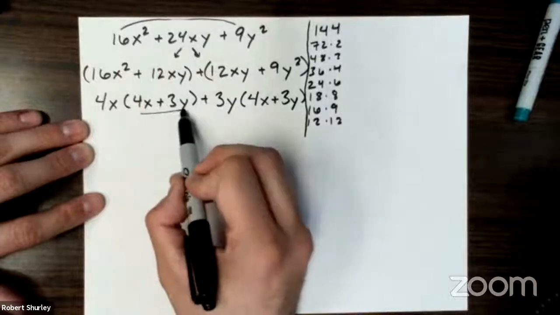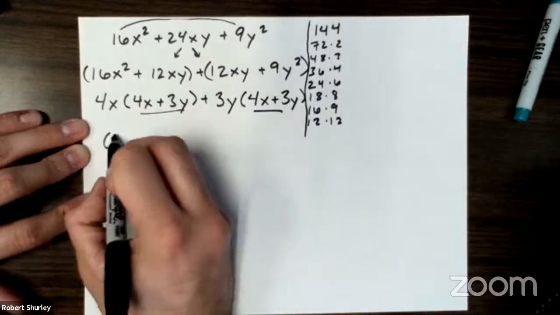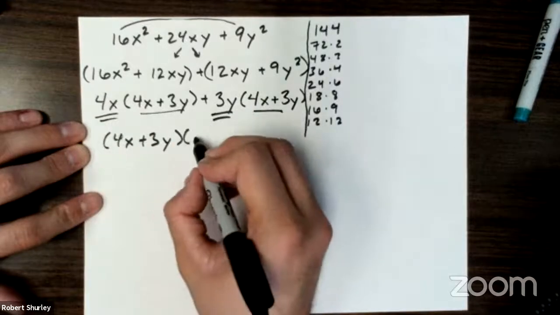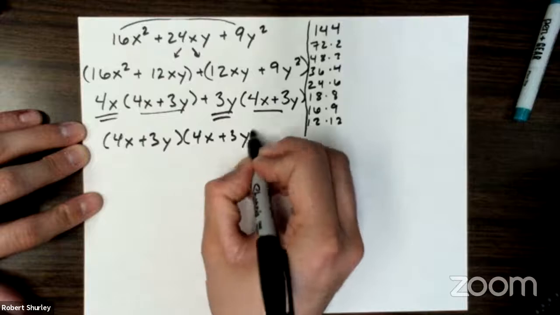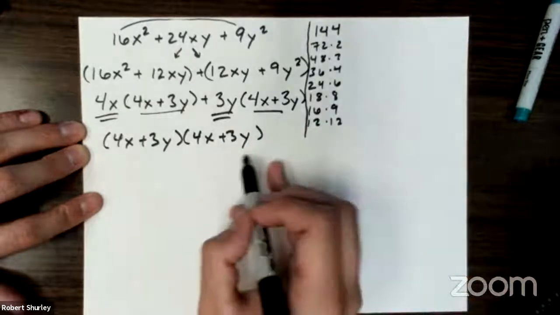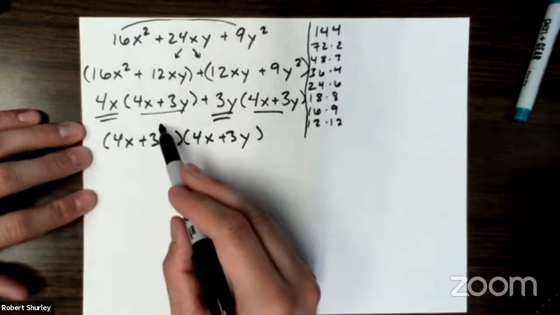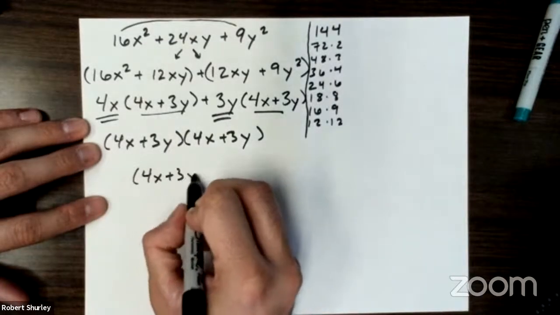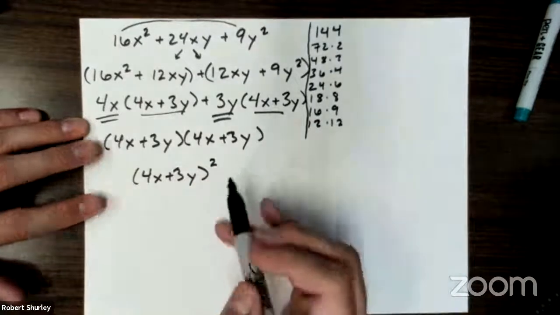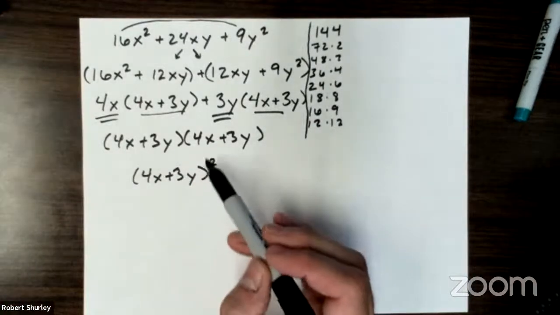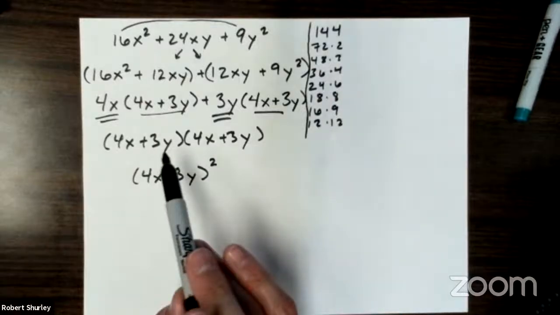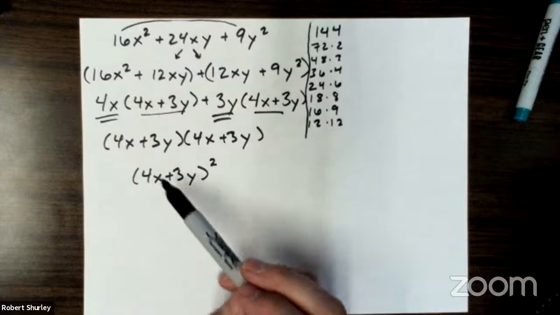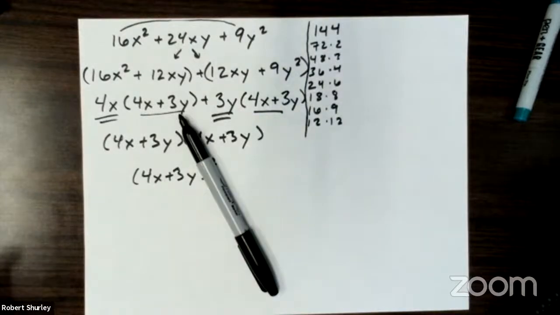So now check, these match, right? So I'm going to factor them out, 4x plus 3y. Hey, you notice on this one, we're left with 4x plus 3y. That's just a kind of a cool coincidence. We have the same factors in both. So you can write this as 4x plus 3y times 4x plus 3y, or you can write it as 4x plus 3y squared. Either way is okay. On a test, I'm not sure which one it does, so know that they're the same thing, okay? 4x plus 3y times 4x plus 3y, of course, is 4x plus 3y squared.